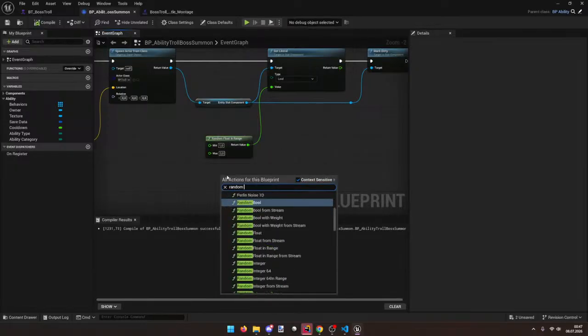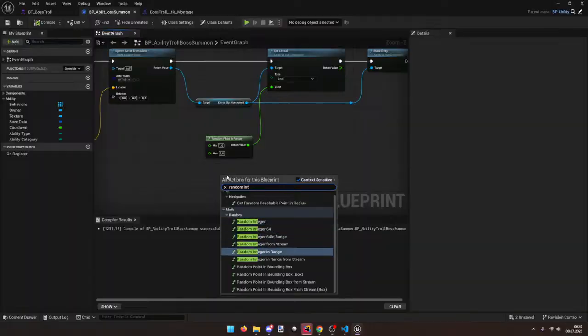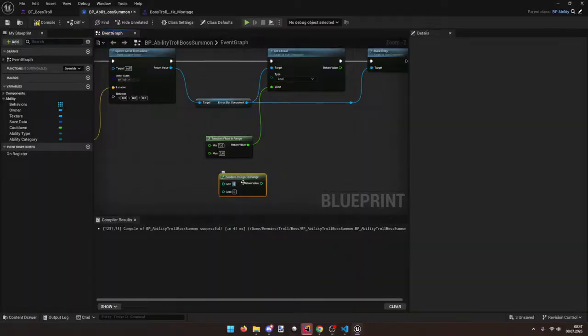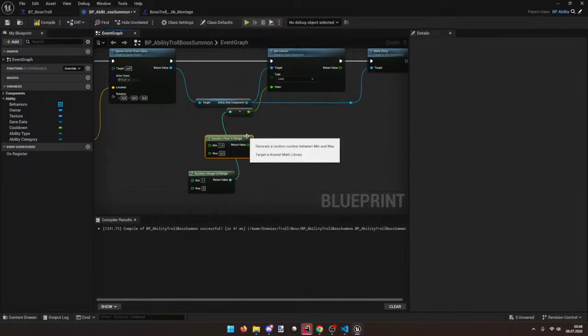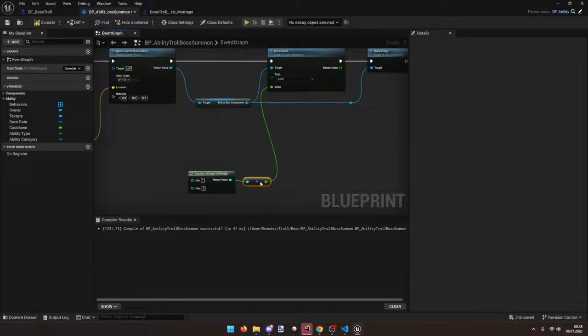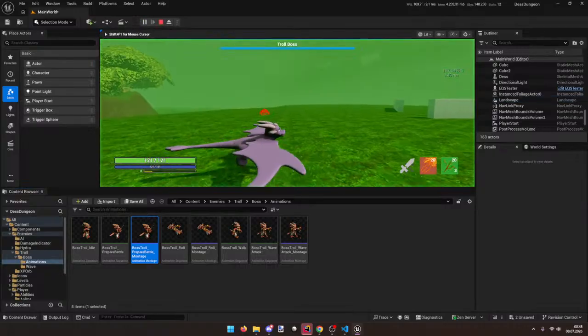We need a random int. 3, and then we just need to cast it to a float, because else we're gonna have like level 1 point whatever the hell. Surprised it even works though. I'm happy that it works.